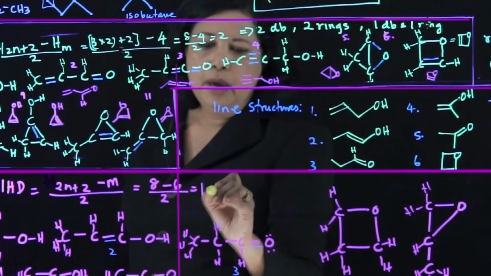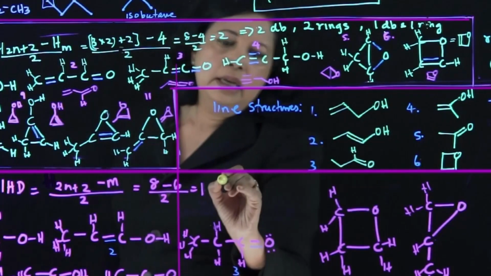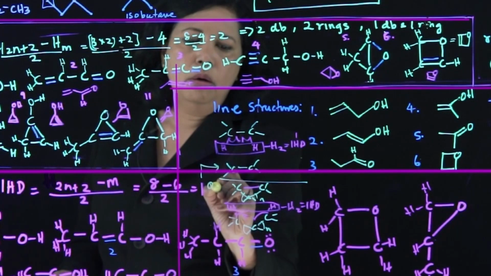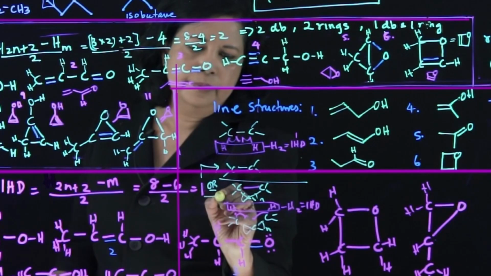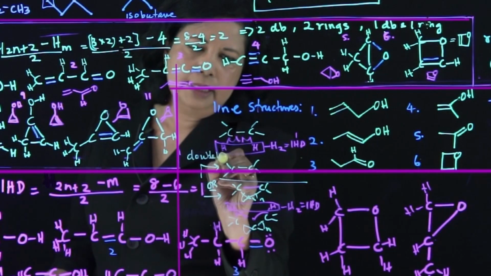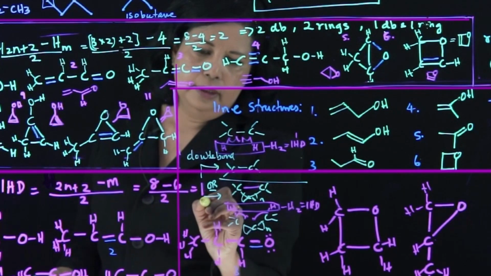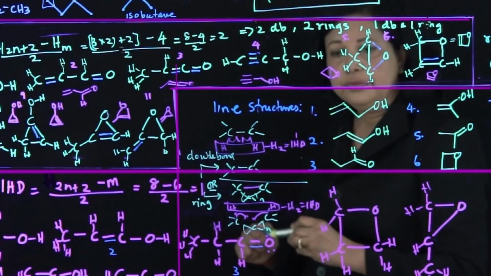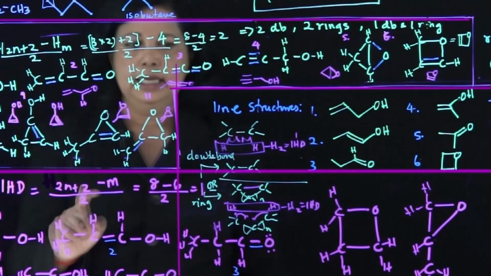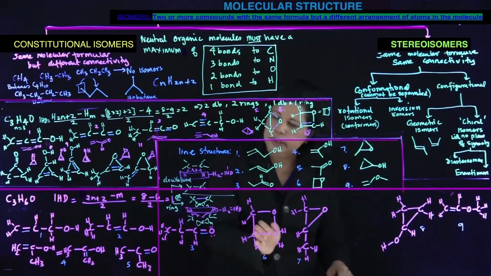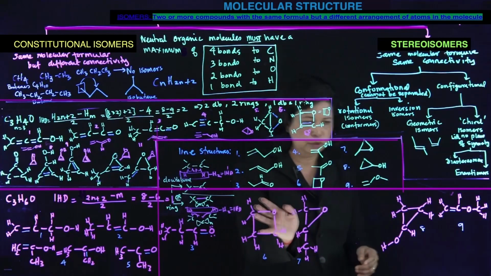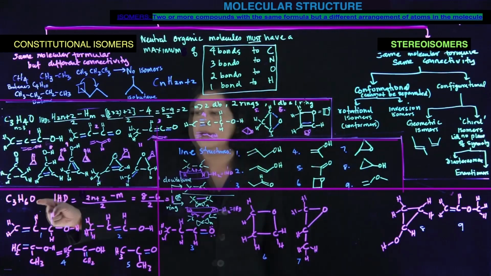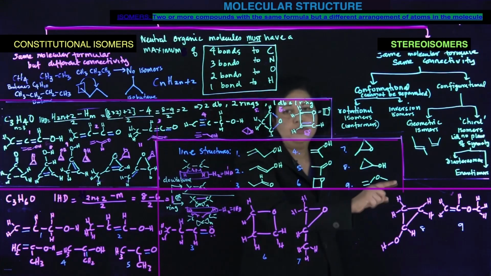Now, over here, when you have one unsaturation, what are the possibilities? If you have one IHD, you can either have a double bond or you can have a ring. Double bond or ring. So that gives you a very large variety of different types or shapes of molecule with different connectivity. So start with the IHD. If it's one double bond, we'll start with the linear and put all the double bonds. Then rings, explore all the possibilities. Start with the biggest ring, then contract and make all the rings. Make sure that you take the heteroatom and explore all of the functional group possibilities for that.